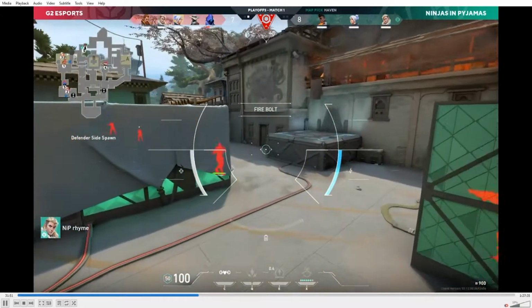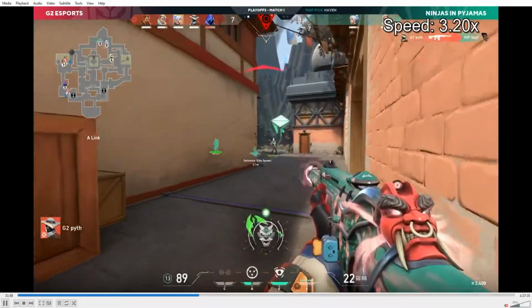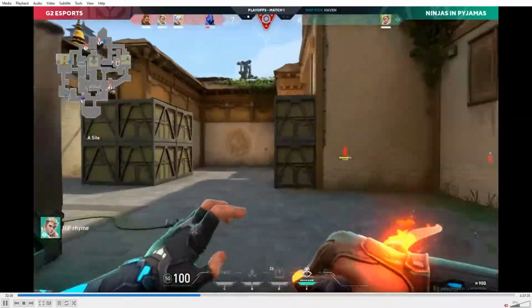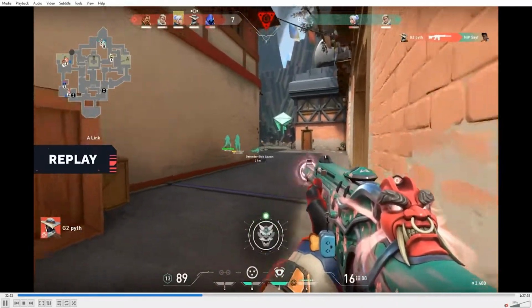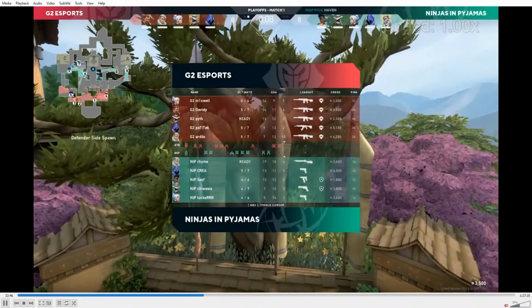Again, really nice round from Mixwell. Just a really nice way of playing it. They're just going to save, and Piss is going to do some god tier lurking. Nothing much going on now. We're going to the next round. Again, here's the replay of Piss, and we're back to normal.